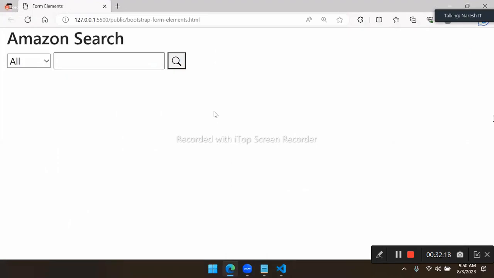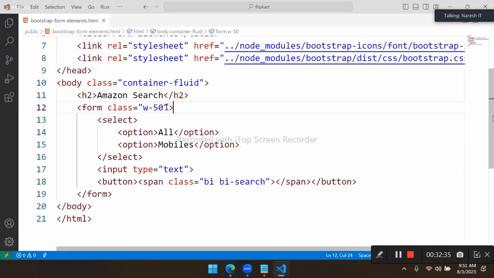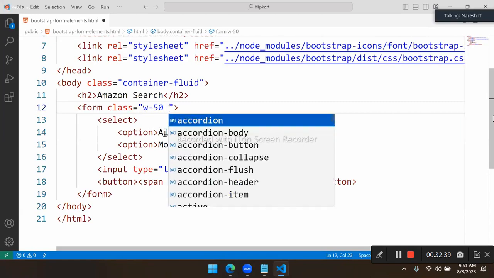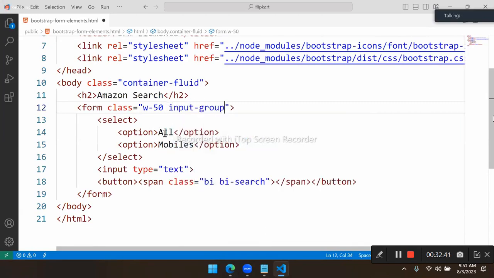Usually the Amazon search bar contains these 3 elements: drop down, text box, and button. We need to combine these. That means they are separated, and we need to combine them. So to combine them, for this form, you have to apply a class called input group.